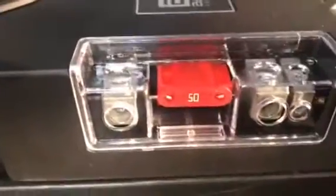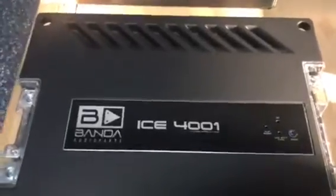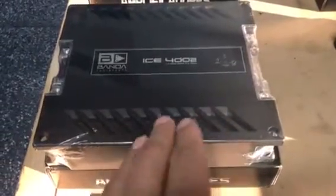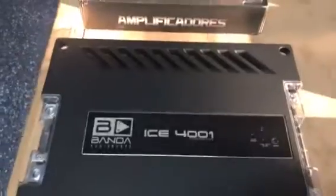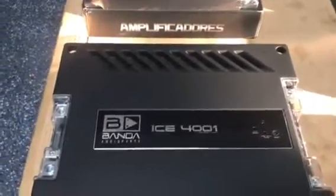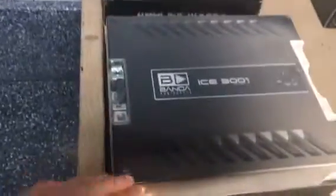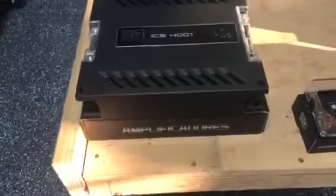So this is the 1200x4. It's a 50 fuse. This amplifier does 1200 RMS at 85% efficiency at 12.9 volts. The 4000.1 and the 4000.2 ohm and the 4000.1 ohm. This does 4,000 at 12.9 volts at 85% efficiency, and so on and so forth. 3,000 down to the 2,000 and so on, and then again up to the 5,000, the 7,000, and the 6,000, and the 8,000, and so on and so forth.